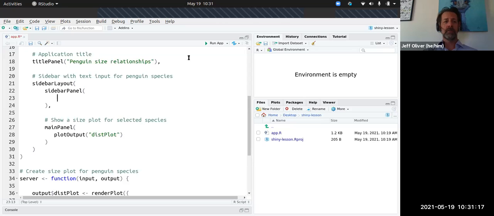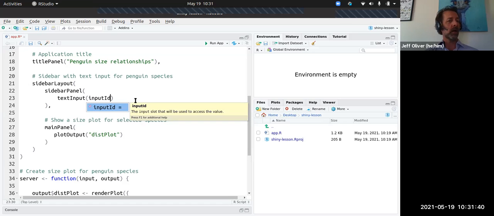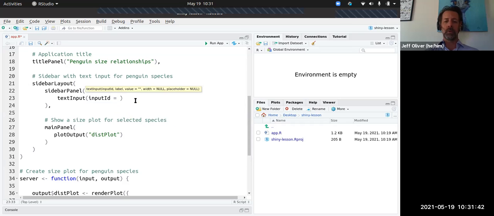So we're going to replace that slider with textInput, T-E-X-T-I-N-P-U-T, making sure that the I is capitalized. And then open a parenthesis. And here's where we're going to put the arguments for textInput. We start with inputId, and in inputId the second I is capitalized. We say equals, and then in double quotes, species. I'm going to have it all lowercase. And this is the identifier that the server section of our script is going to use. And we'll see this in practice in a moment.